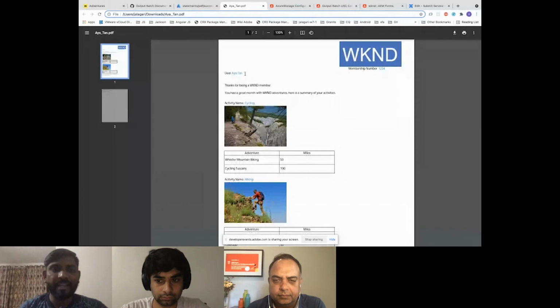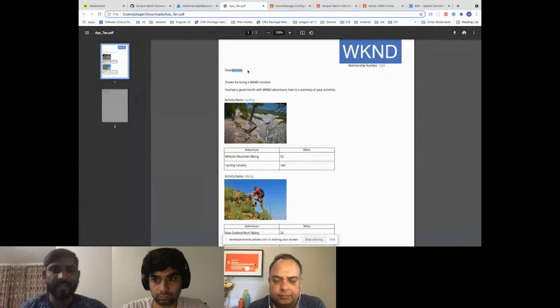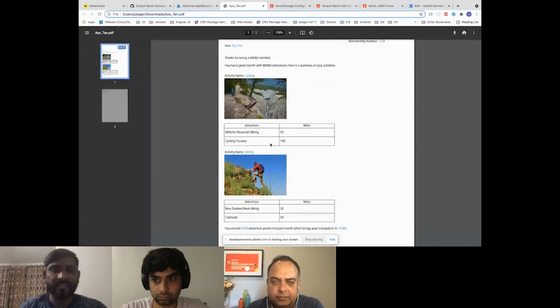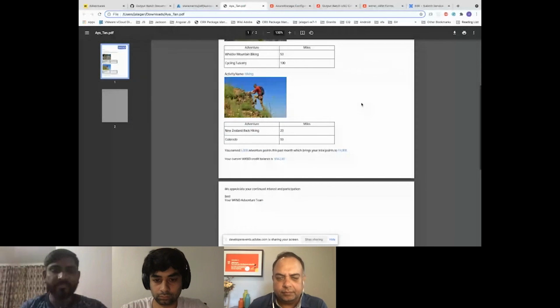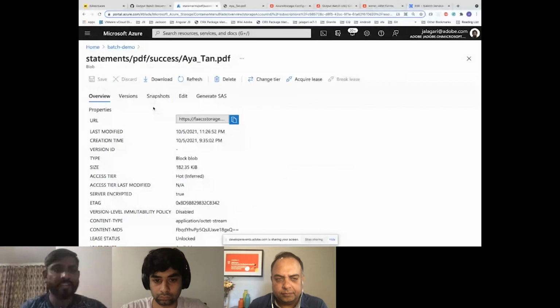As we can see, the blue color content like the name and the activities has been included, along with this table coming as part of the data. The remaining things, like the thank you for being a weekend member, some static content, and some images like the header and the weekend logo, are coming from the template. So here is the statement, and similarly we have the statement. We also have the printed format for the PCL. That's it from the demo.